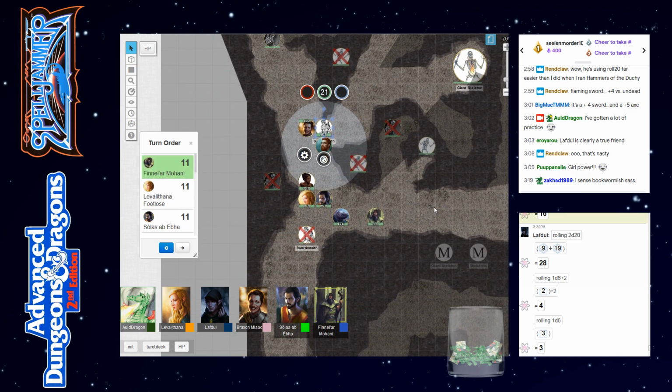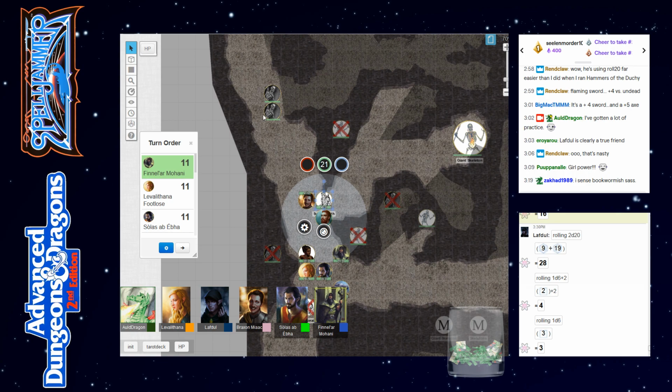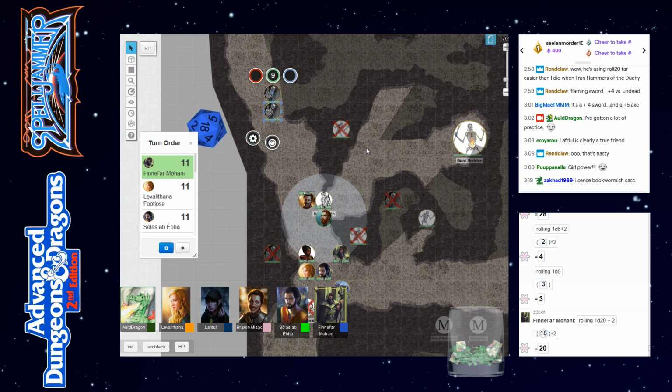Alright, Finn, your turn. Advance up a little bit and take a shot at one of those skeleton archers back there. Okay. That's cool. Archer versus archer. Give me a bit to get back in. That's fine. There's a couple other people in order before you. That is a hit.